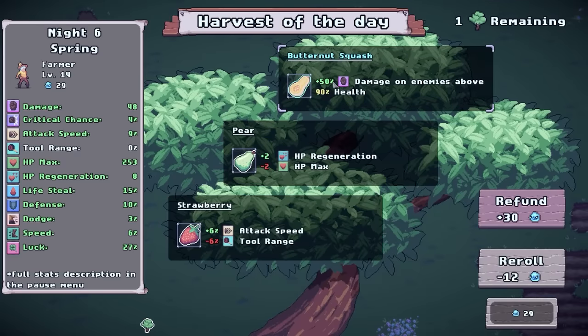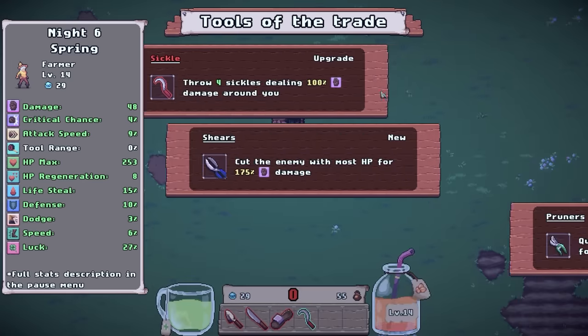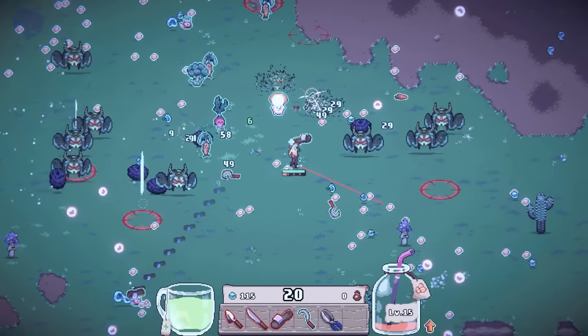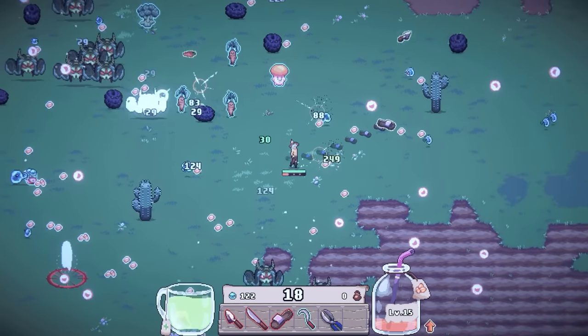And then, oh, butternut squash. 50% damage on enemies above 90% health. So that will really help me one-hit kill. So yeah, definitely take the butternut squash. And then, do I do the sickle? Or maybe the shears? I think that might help me get a boss next time. Cut the enemy with the most HP for 175% damage. Yes. All those lovely cacti just waiting to be hacked down.